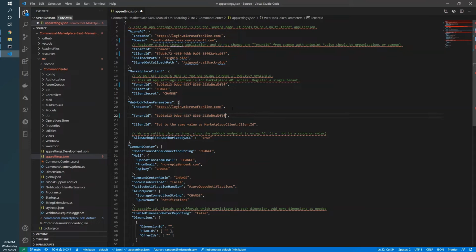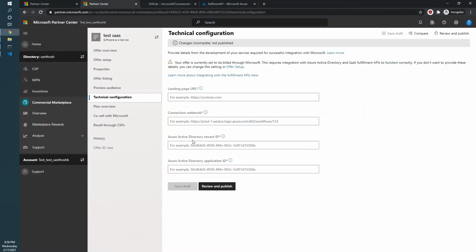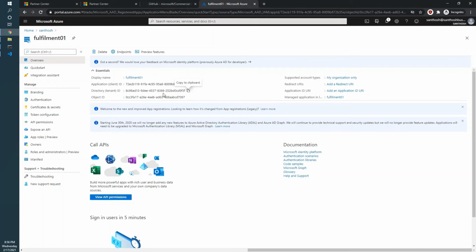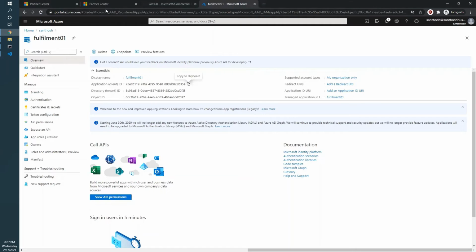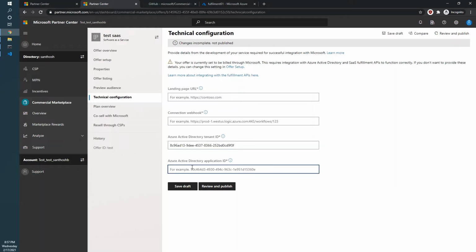And this tenant ID will actually go back into your partner center on your offer as well. We pasted in 3 places, and let's get the client ID, do the same thing. We'll copy the client ID, paste on line number 16 and line number 24, also in the partner center in the offer itself.